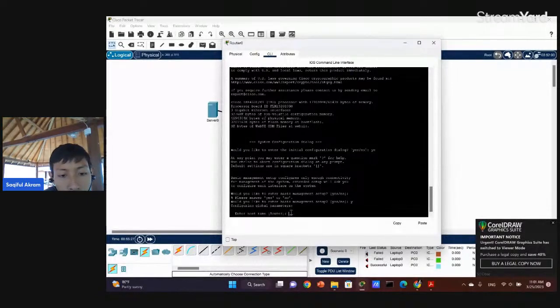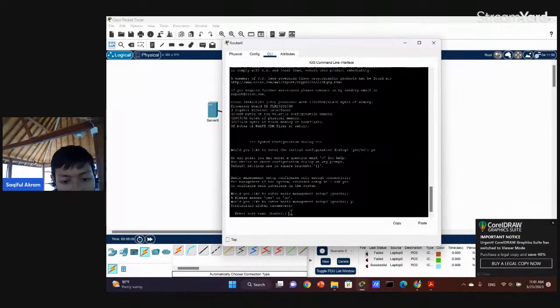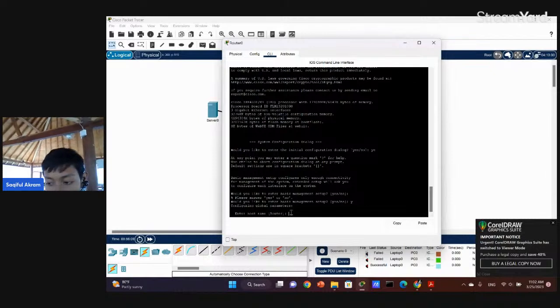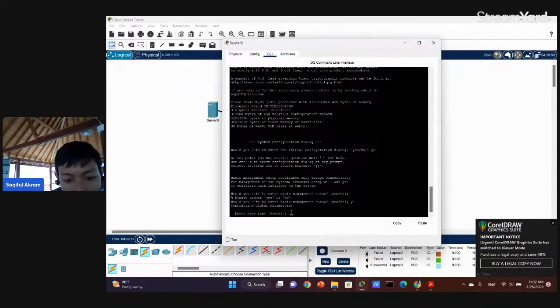It is for defining the device. If you have three devices and you didn't give a hostname, you don't know which router you will configure, whether this router or others. So it's very important.